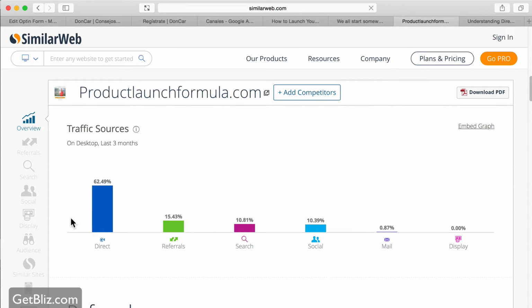You can see that most of his traffic is coming from direct traffic. Why? Direct traffic, like I said, is traffic that usually comes from people clicking on a link inside an email. These very, very successful information marketers, they have email lists with tens of thousands, sometimes hundreds of thousands of subscribers.